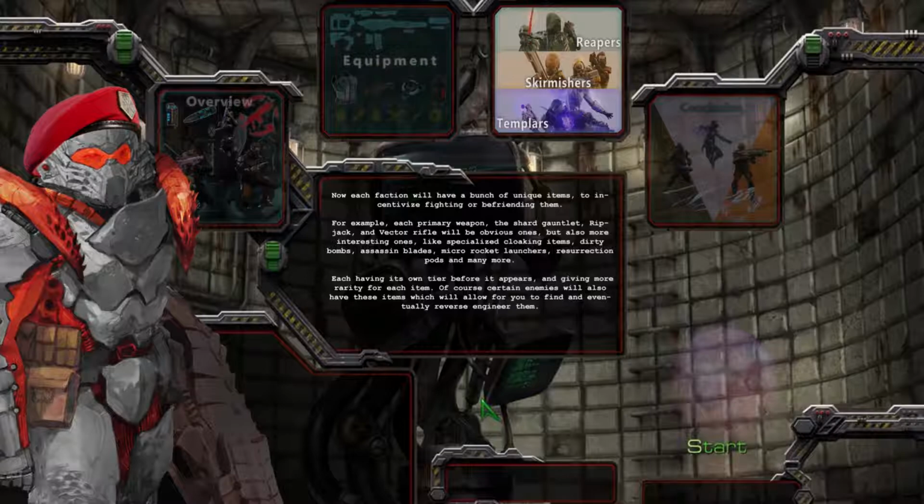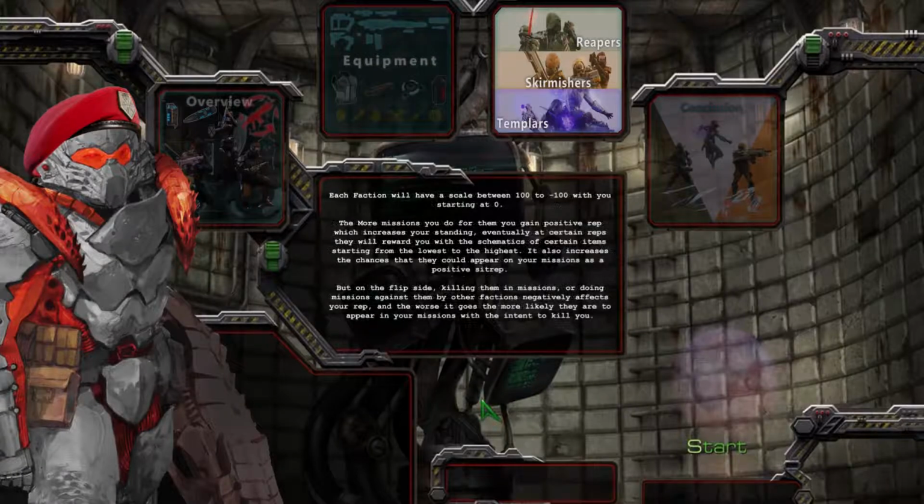Of course, certain enemies will also have these items on them, which will allow you to find and eventually reverse engineer them. Each faction will have a scale between 100 and negative 100, with you starting at 0. The more missions you do for them, the more positive rep you gain, which will increase your standing. Eventually, at certain reps, they will reward you with the schematics of certain items, from the lowest to the highest. It also increases the chances that they could appear on your missions as a positive sit rep.